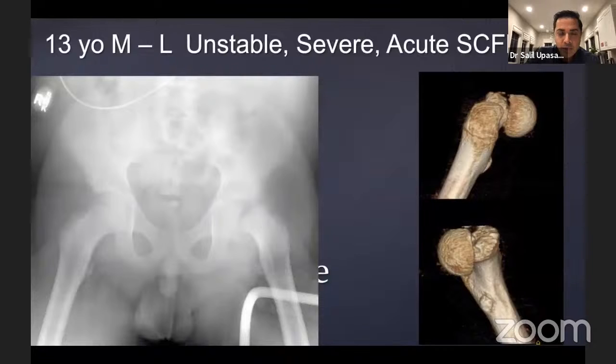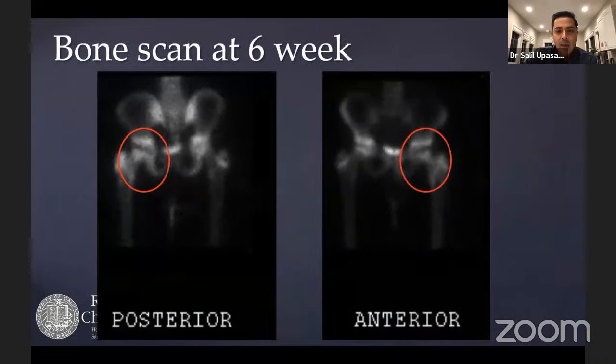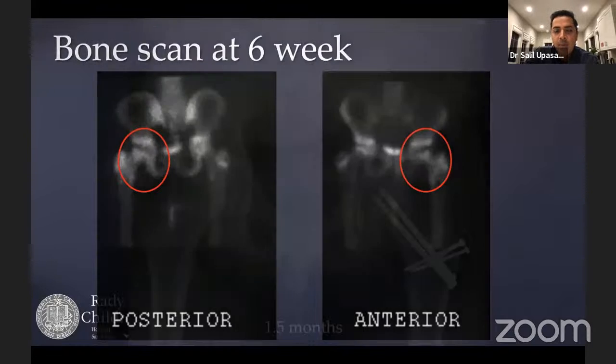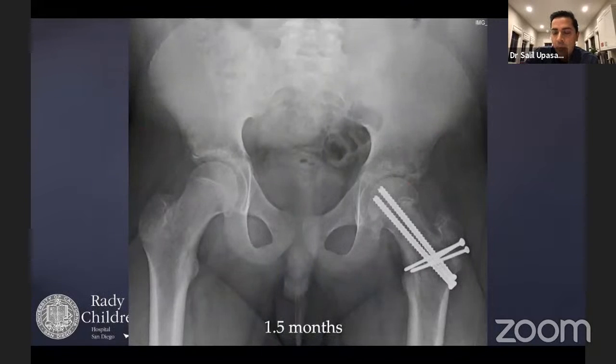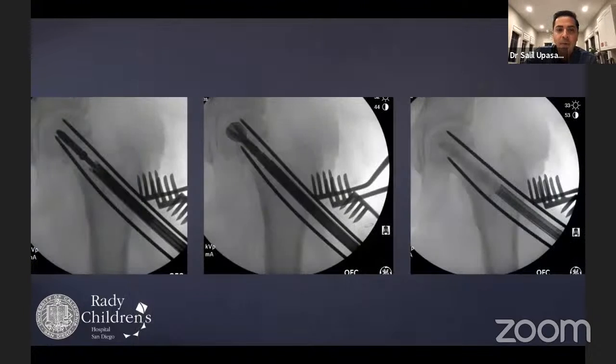I'm going to go through a case where that happened. This was actually in a SCFE patient at our facility. A 13-year-old male with a severe, unstable, acute slipped capital femoral epiphysis who was treated with the modified Dunn procedure, as shown here. On the 6-week bone scan, you can see the area of necrosis of the femoral epiphysis on that side. Again, before any collapse, as seen on the x-ray, you can see some screw penetration and an early sclerosis of the femoral head.